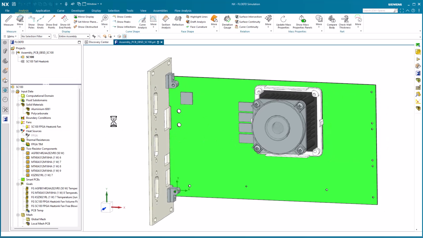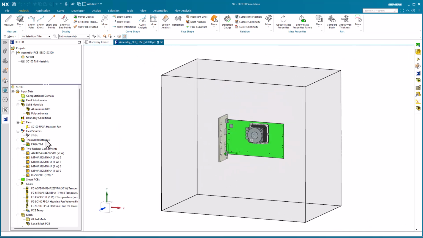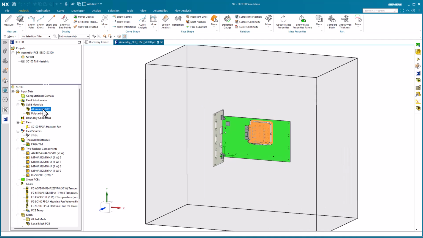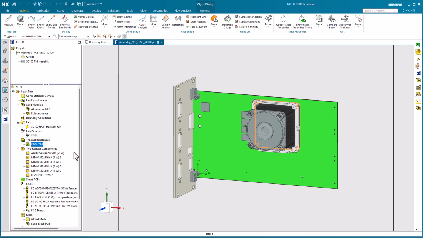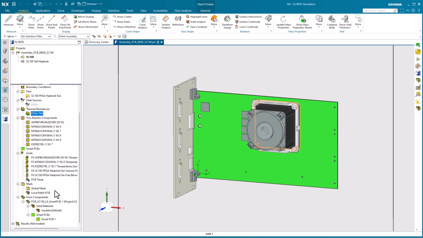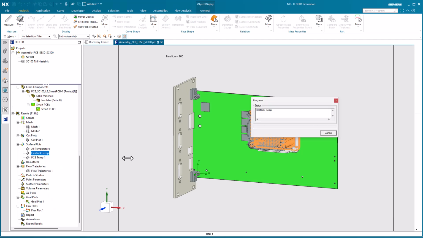An NX embedded thermal analysis has already been created on this assembly, and by zooming out we can see the extent of the computational domain. Several analysis boundary conditions have been applied, such as material definitions on the heatsink and fan. A flow EFD fan boundary condition is present on the cooler fan. Contact resistances and 2 resistor features are also present. We'll come to the analysis specifics in a separate video, but for now, let's load the results and take a look at the heatsink temperature.